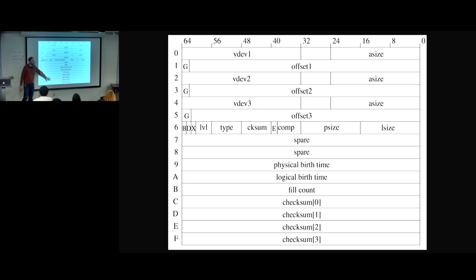And then in ZFS, we also checksum all of the data on disks, and that's stored in the block pointer. That means that the checksums form a Merkle tree of checksums, where each layer is checksummed by the block pointer above it. And so we know that the entire tree is correct. Even if you have weird storage errors like misdirected writes, where we tell the disk to write some data, and it writes the data, it just doesn't write it at the offset we told it to, the data on disk is self-consistent, each block is individually self-consistent, but it's not the right self-consistent block. Having the checksum in the block pointer allows us to detect that kind of error.